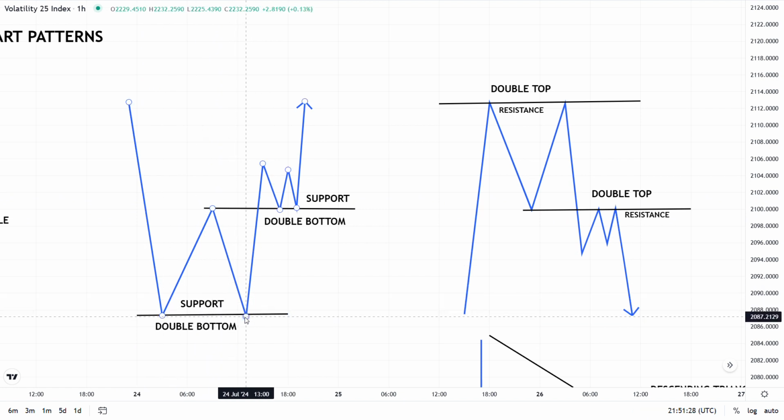You want to enter the market here as a smart trader, forming a double bottom, and the market pushes to the upside. When it breaks past this resistance right here, it will also form another double bottom in most cases, which is another support, because resistance has turned support for you. So you want to enter here. Do not enter here. You enter here. This is where you're going to be entering the market as a professional trader for your second entry. So it forms a double bottom here and a double bottom here.